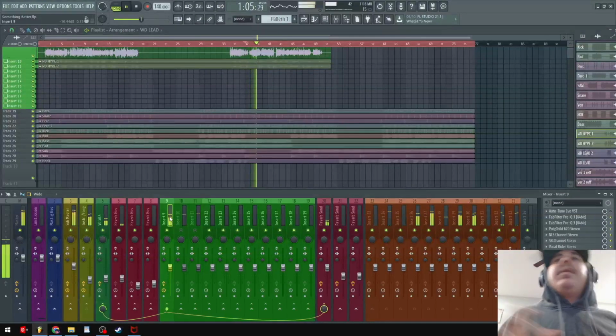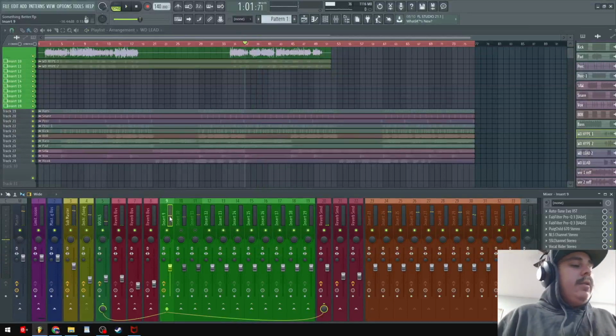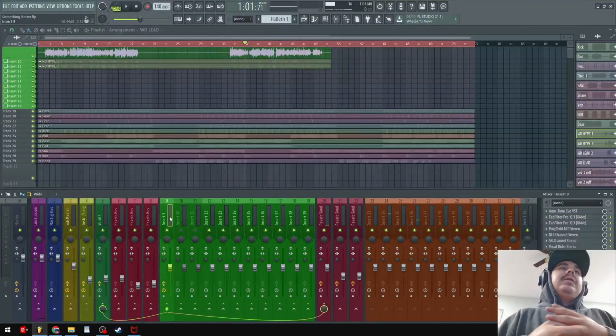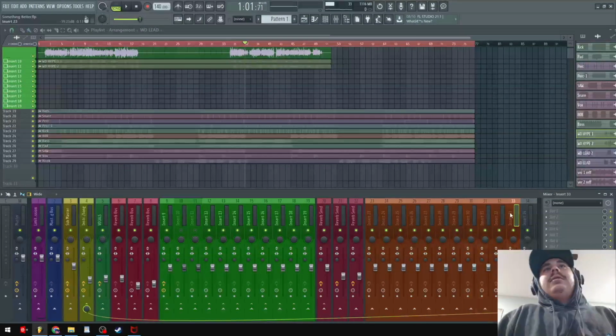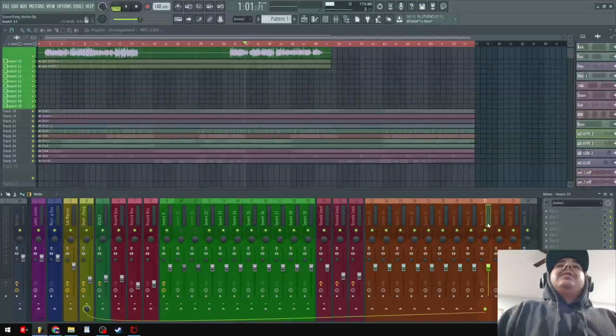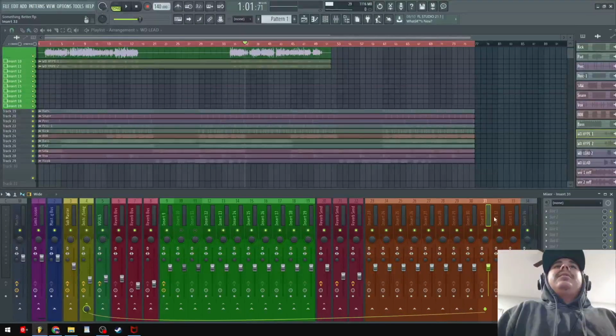Remember, we just cut, right? We didn't do any enhancing on the vocals or anything, or we didn't even mix and master the beat. So again, it's all empty, right? The beat's empty. The tracks on the mixer are empty.